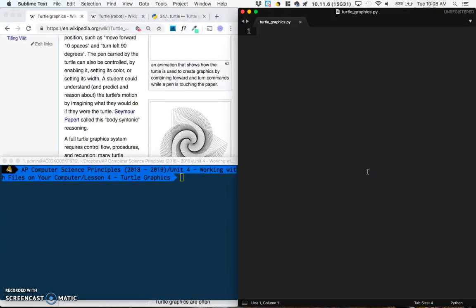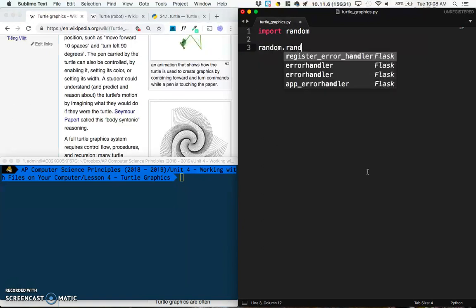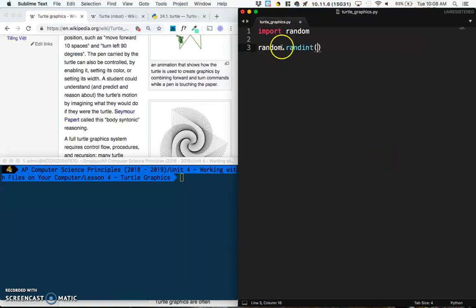So the first thing that we're going to do is we need to import the turtle package. We're going to use a different kind of import statement, and that's going to allow us to avoid having to do something like, remember when we imported random? We had to do things like this. So every time we used a function from the random package, we had to preface it by saying go into the random package and use this function from it.